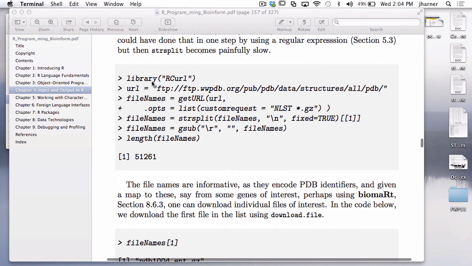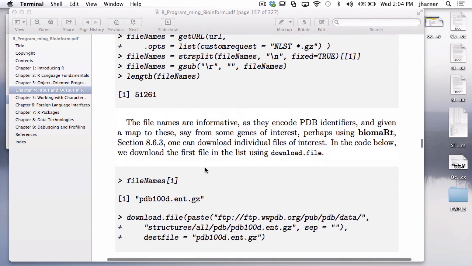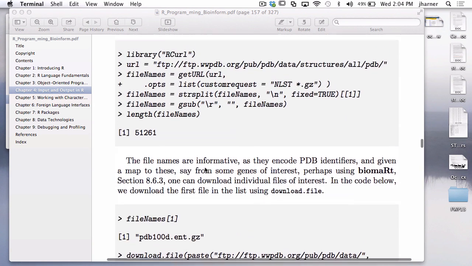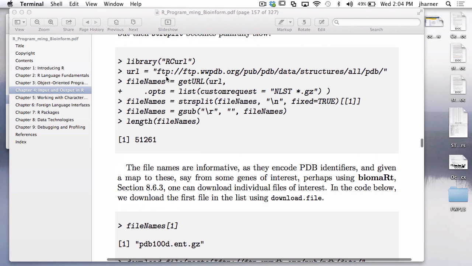Anyway, there's a library RCurl. This may or may not work. I don't know. It depends on whether that link is still there. If that link is still there, it will work. So if you're interested, you can take a look at it. I haven't checked this. This is an FTP site. It means that's a site that has files. FTP means it's not secure.